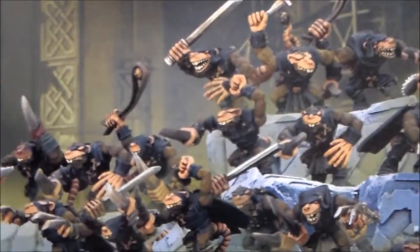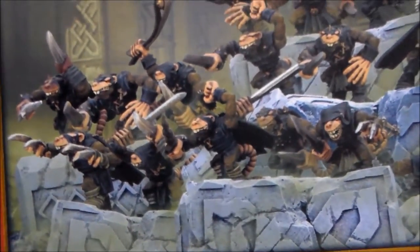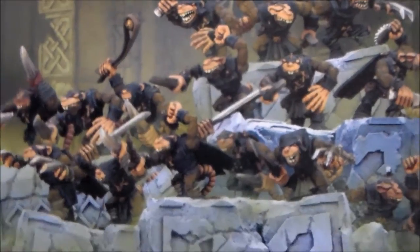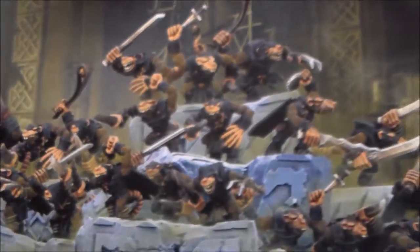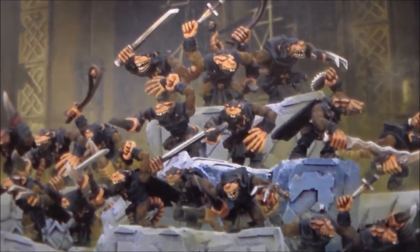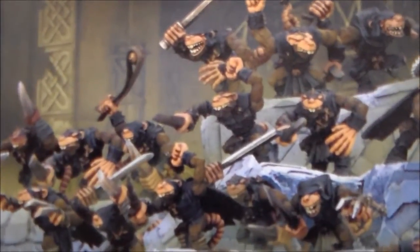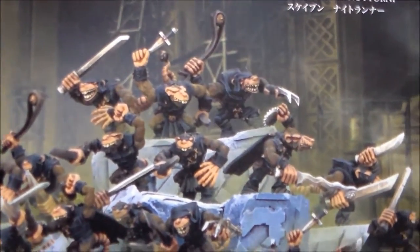I've had these since probably Christmas. The girlfriend got me these as part of a few armor bits, and I've kind of just got around to doing them now. I don't think they're the people's favorite looking models for Skaven. The best kind of description I've seen from them is that they look like Skaven chimps - their hands are a bit big and their heads are a bit big. They're kind of funny looking.